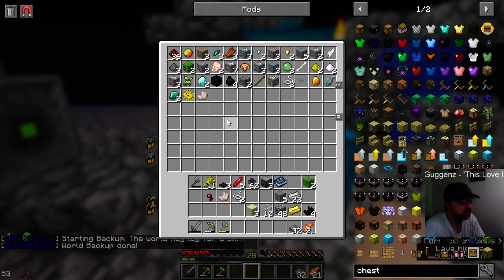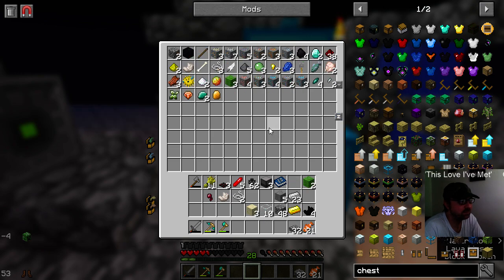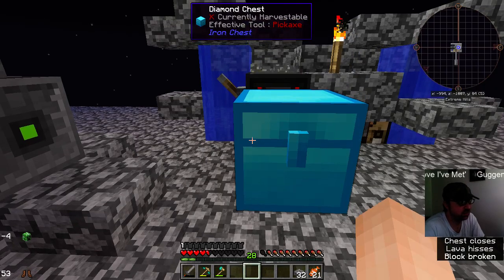Probably from the fish ore. Oh good, it breaks obsidian too. I was wondering if it would break obsidian. It's so much crap. Well, this is easy mode now. This thing doesn't even take RF for God's sakes.